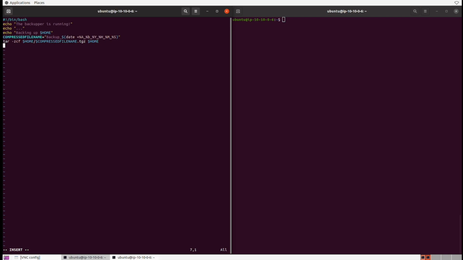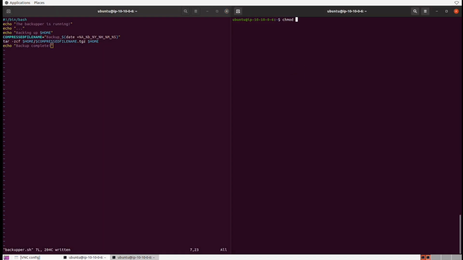Okay, good. So now let's just give a little echo statement to let the user know that the backup was complete. And that should be good enough, so we can go ahead and test this script and see if it's working. Let's write and save it, and then try to execute it. Cool, now let's just get the chmod plus x on the file, and then we can execute it and see how it works.